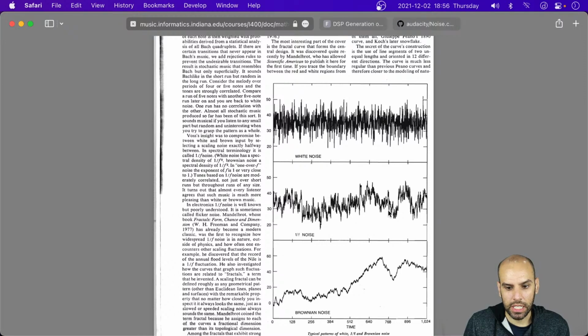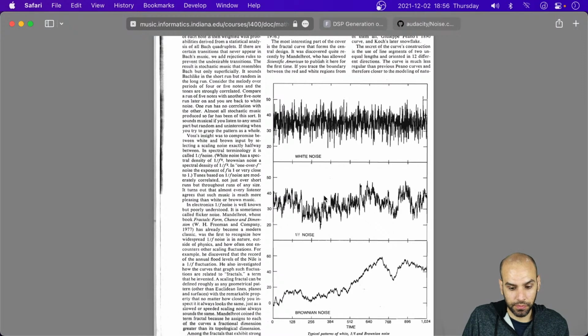And this is pink noise. It's in the middle. It's not as random, but it's not so ordered either. And the initial thought is, well, if we could filter white noise to generate brown noise, how about we filter white noise to generate pink noise? Yes, that's something that you can do.